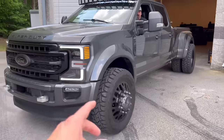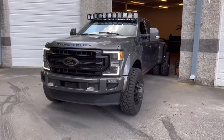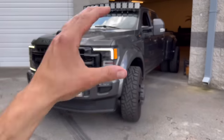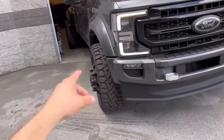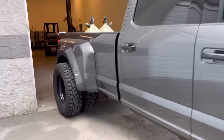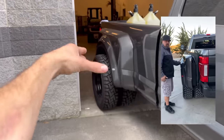So this was our SEMA build a few years ago. What I love about this truck is we've done quite a few things. We just wanted it to look low and mean. This is our tow rig and it tows a lot of weight. We've towed 18,000 pounds with this truck, no problem. We fully made the light bar. This is all on Kelderman Air Ride. And you guys may remember the bedsides pulling out on this one, and there's actually stuff all behind it.